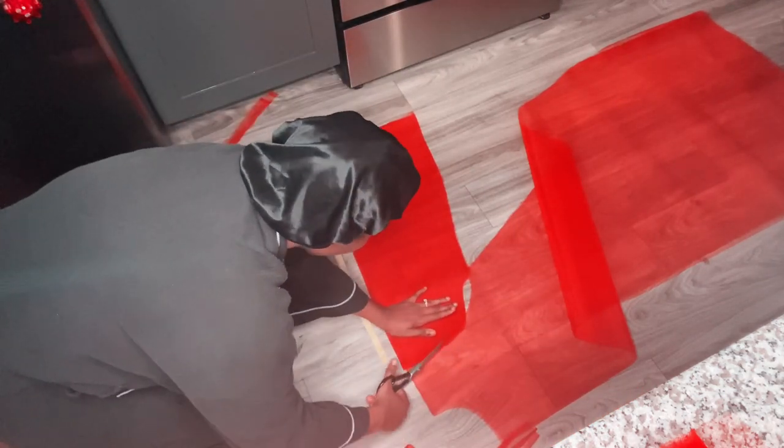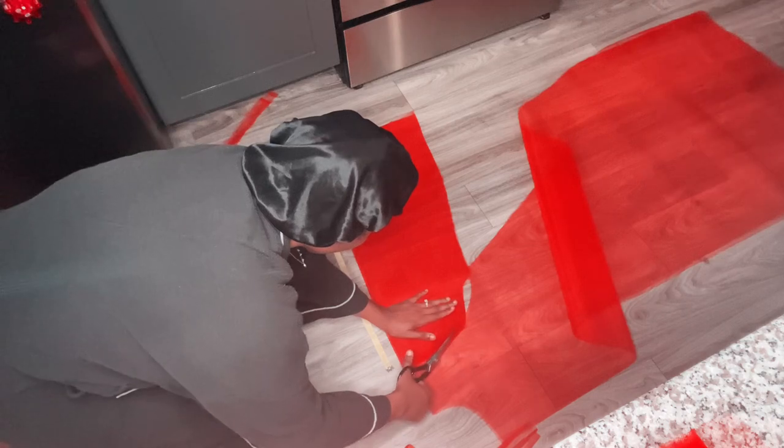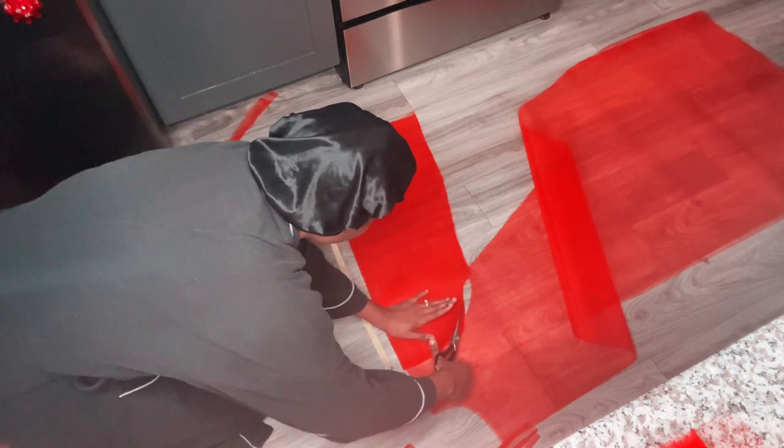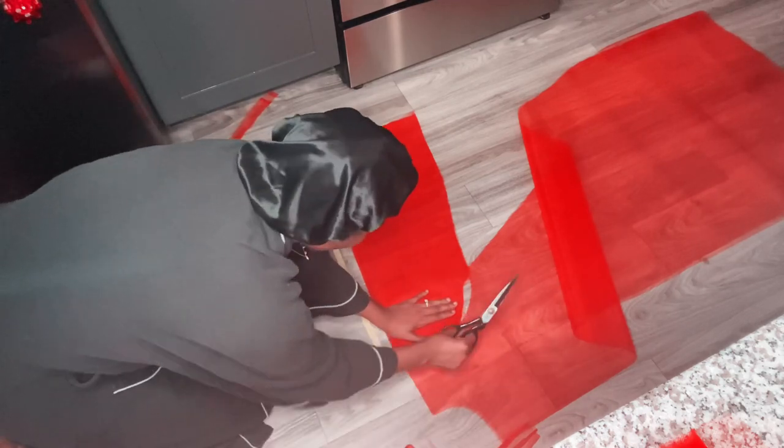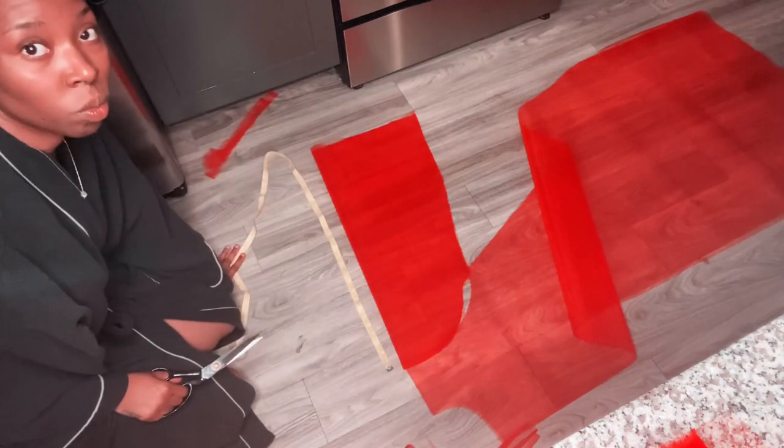Now you see what I'm saying? You see that little opening right at the base, the bottom of the armhole? That's what gives your sleeves that kind of flat lay.